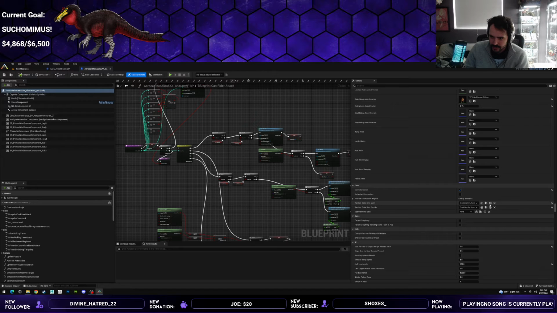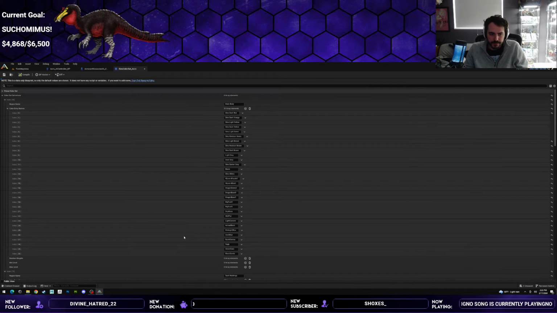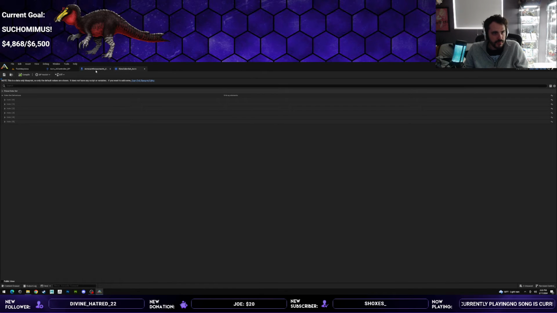Color sets. Okay, let me talk a little bit about those. So color sets are how the random colors are generated. Use colorization, in this case, is not on by default, so I have that checked, and we have random color sets male, random color sets female. Generally, they're both the same. It's just the pool of colors they're pulling from. And how these work, I'm going to collapse all of these, is we have our color regions here. This is the blueprint for color sets, by the way.